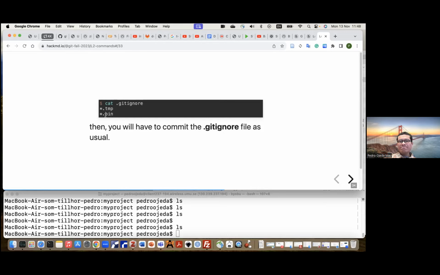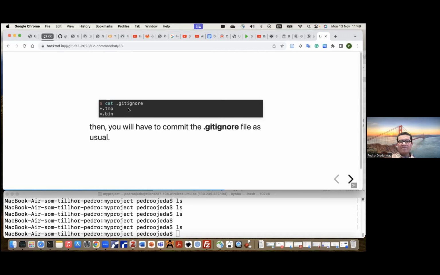For instance, if we use the star wildcard followed by some string, it means any file that starts with any string and it ends with a .tmp file, or it starts with any string and then it ends with .bin file.